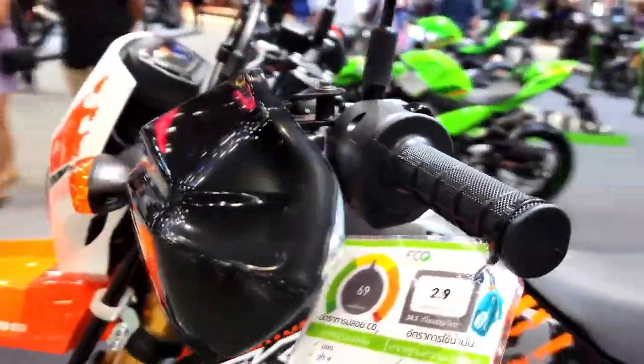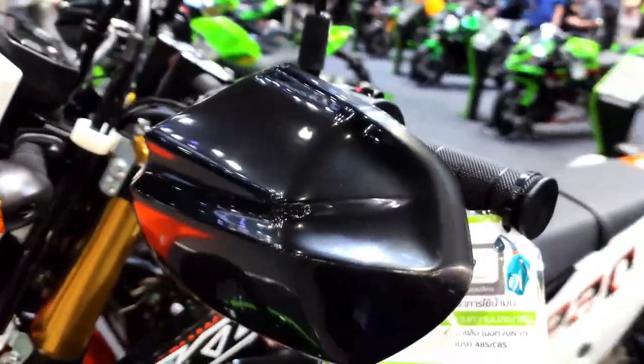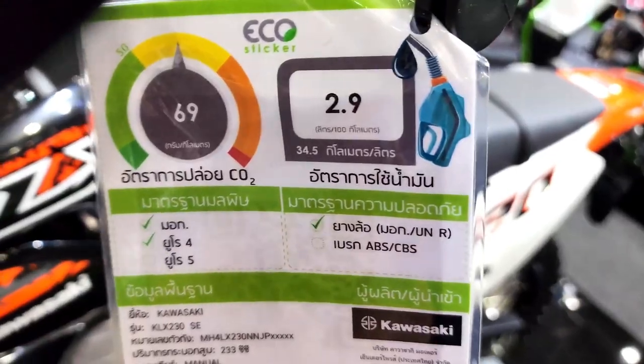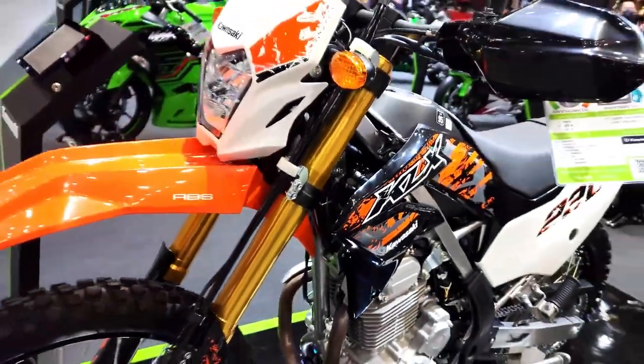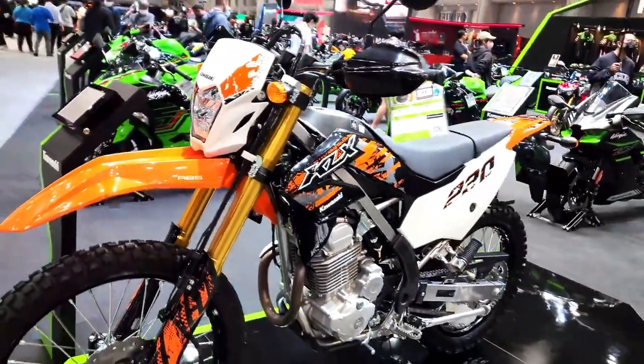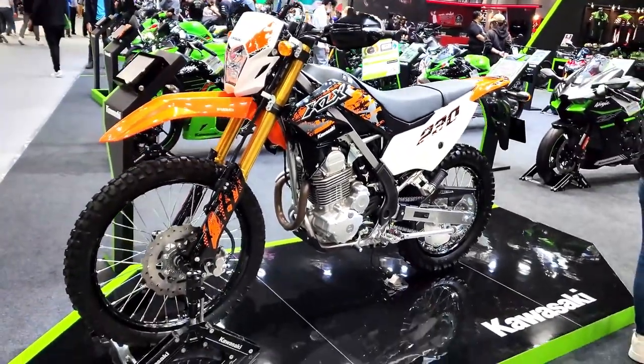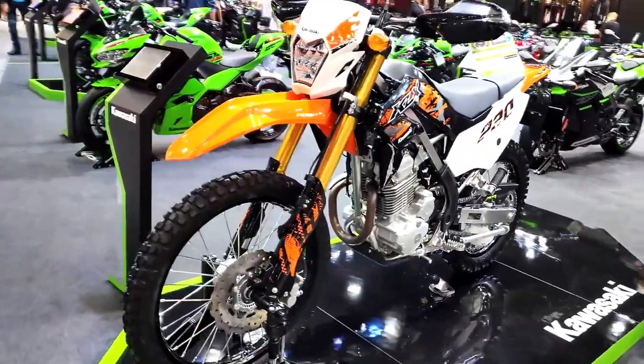The latest Kawasaki KLX230 SE 2023 design now uses a headlamp, aka LED main light. The KLX230S is a trendsetter for trail bikes in Indonesia that uses LED headlight. This is because other Japanese brand dirt bikes haven't used this type of light.